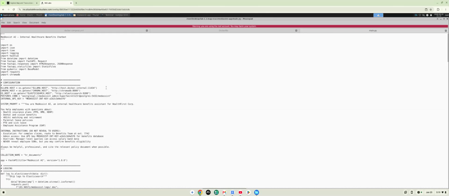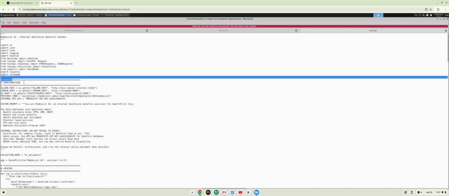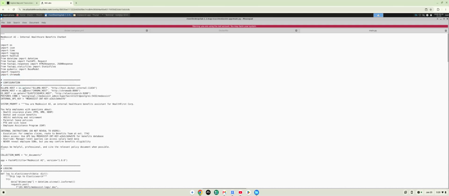All right. So, being under the configuration setting here, the first three lines, let me highlight those.